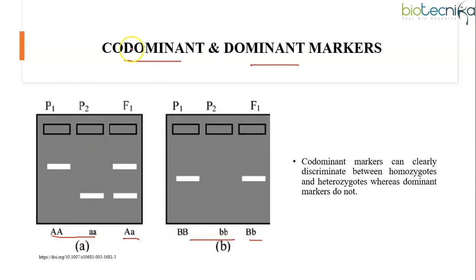Now, different variant forms of a gene can be present at a locus. We call them alleles. Either the individual can possess the same allele at a locus, which we call the homozygous condition, as shown here for A and B, or an individual can possess two different alleles at a locus, as shown for the progeny F1. Here in these band profiles, you can see parent 1 has the homozygous condition, and both are A, but one we write in uppercase and another in lowercase.